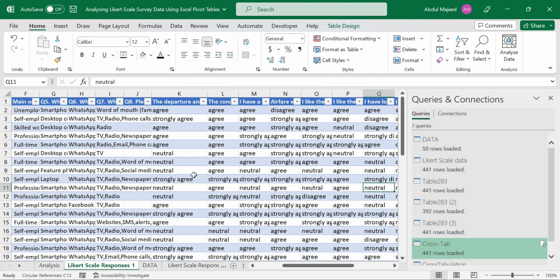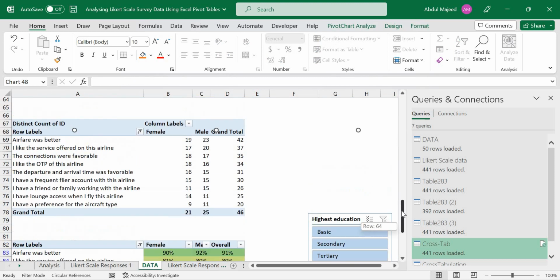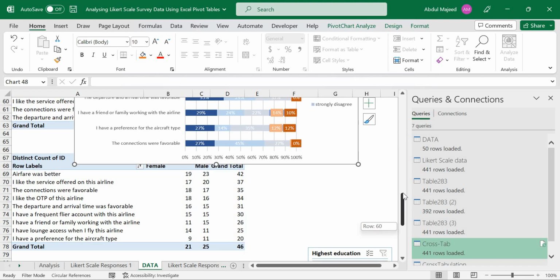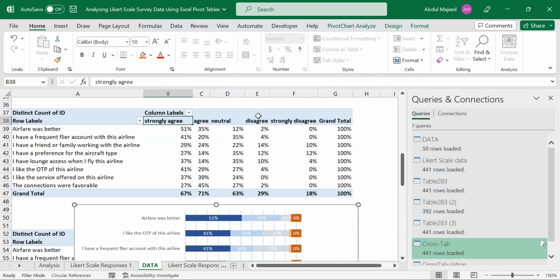In our previous video, we looked at how to analyze Likert scale agree disagree survey data using a pivot table, and also look at how to chart it. In order to get a deeper insight into our data, oftentimes we may need to cross-tabulate our data by some key variables such as gender, and some other information about the response.